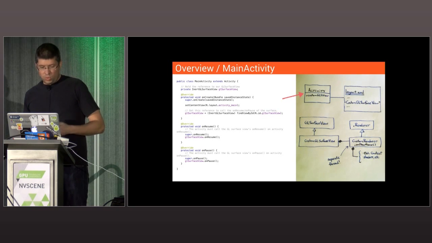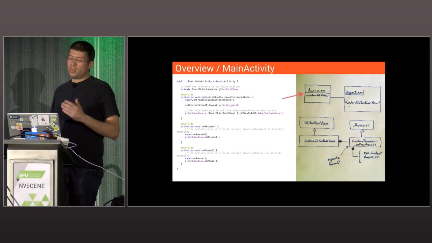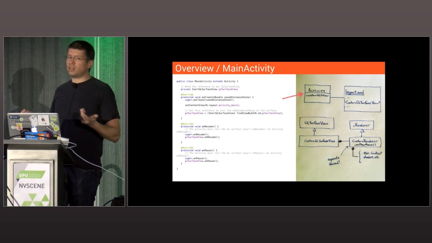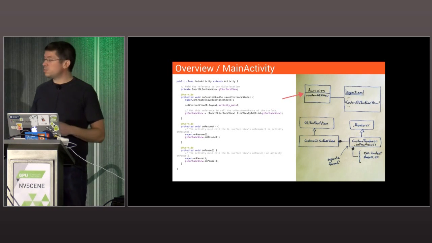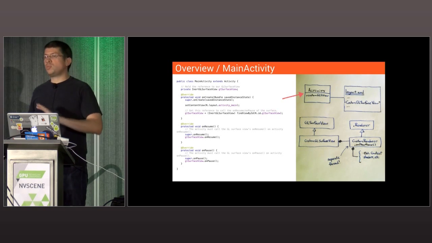Right. So the reason you want to do these calls to pause and resume is because the GL surface view, the thing to note is it has its own rendering thread, which is a fairly interesting thing, because you don't want it to be part of the rest of the rendering thread. So Android, as a lot of other UI-based systems, has one main thread, one UI thread where all the rendering happens, where you want to be doing as little processing as possible, because anything you do in there will freeze the view and will be terrible.